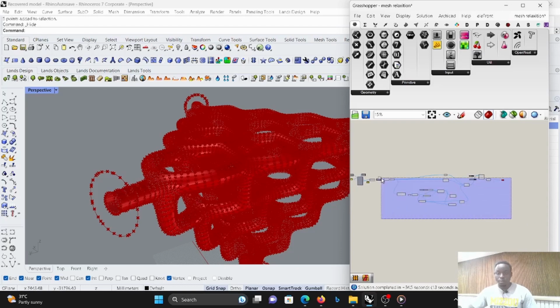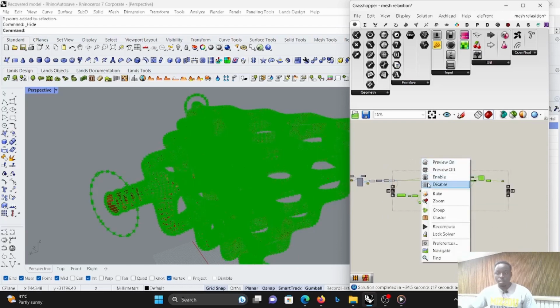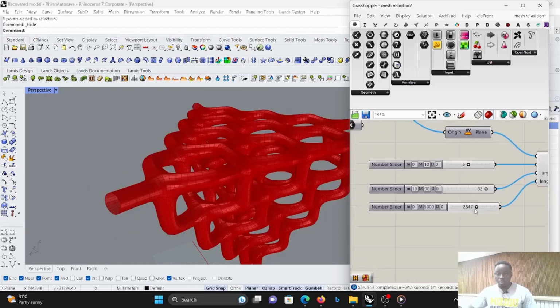Let's first of all minimize our script so that it cannot take much time. First of all, let's reduce the height.